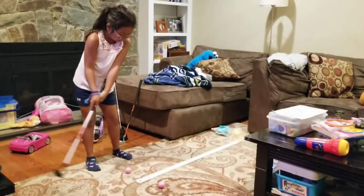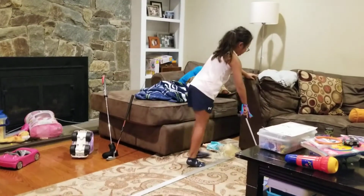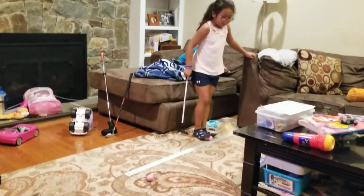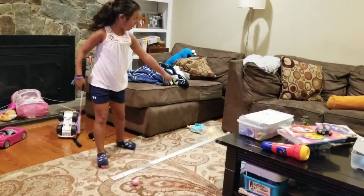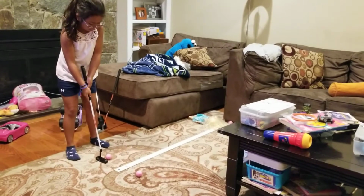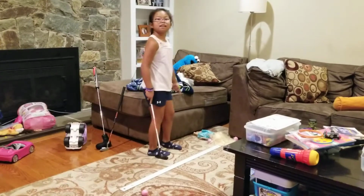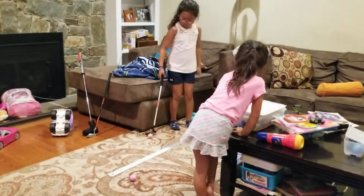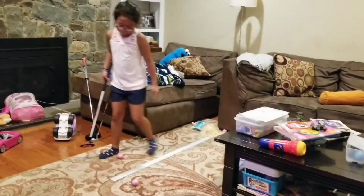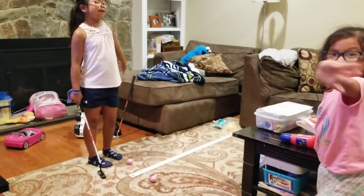You don't have to be too hard. And you want to be good at aiming. I'm aiming for Elsa's head right there, where the hair is, and I'm aiming right here. I didn't aim for Elsa's head, but you hit Elsa's head. But I hit the arm. Oh, you did. So if you want to actually hit the head, you need to be good at aiming.